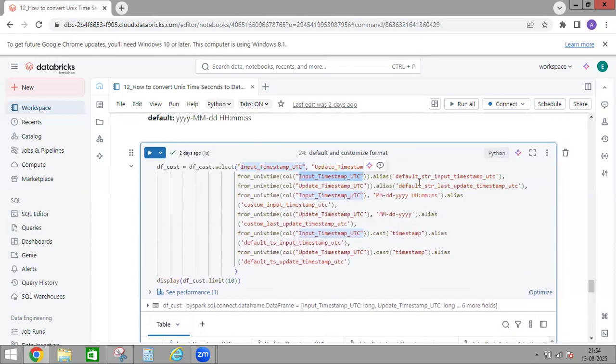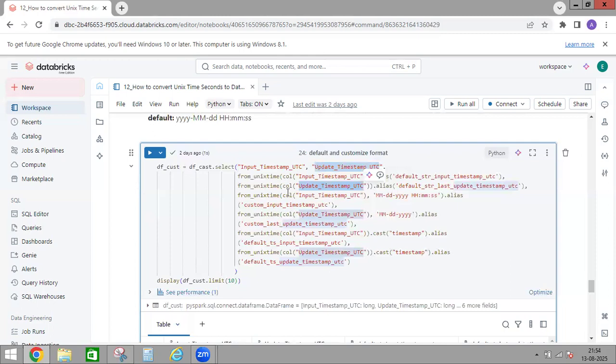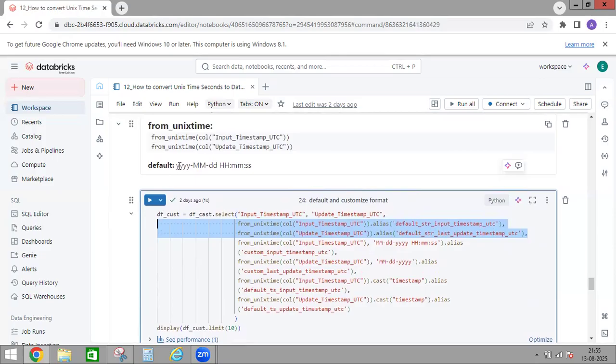Then I give an alias name for this. I also want to generate one more column, the second column, so this also I'm passing to from_unixtime. Since I'm not mentioning any format and simply mention the column name, I will get the default timestamp format like this.